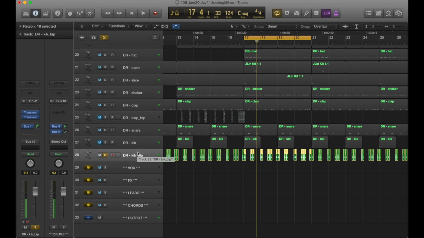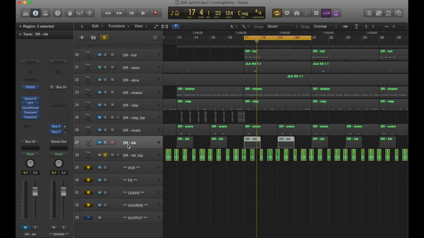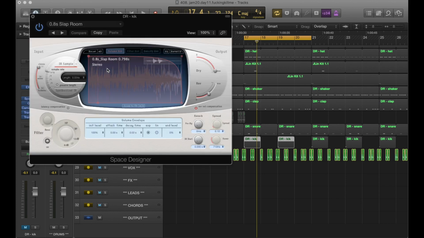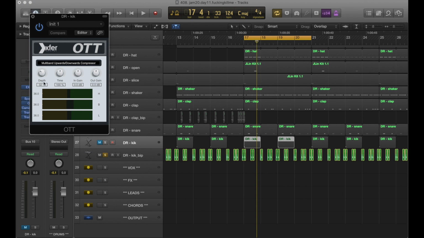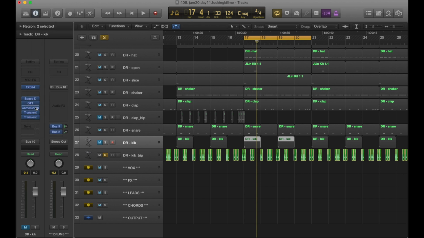So most of these drums have lots of processing on them. I wanted to make them as punchy as possible. So I had a sampler instrument with the original kick. This again is the Oliver Lindrum kick. On that I've got a gated room with only like 24 thousandths of a second of reverb on it. And that just makes it a little bit bigger and a little bit wider, which I thought was really nice. Then I have OTT on it after at 32% to pull out that reverb.